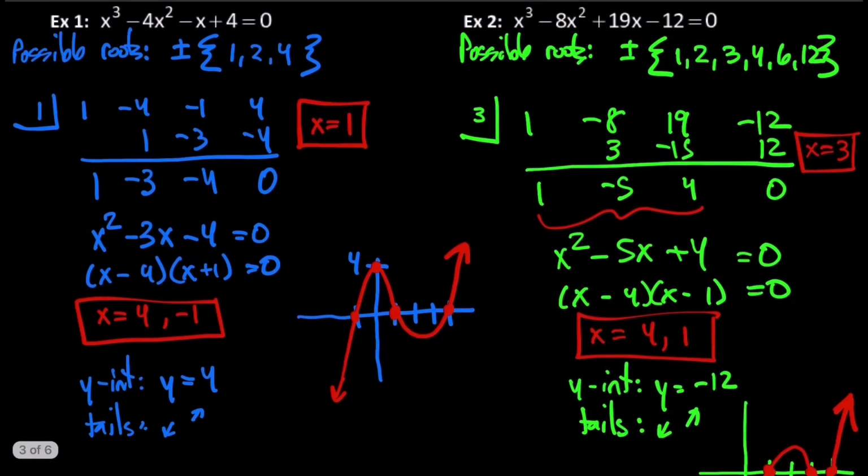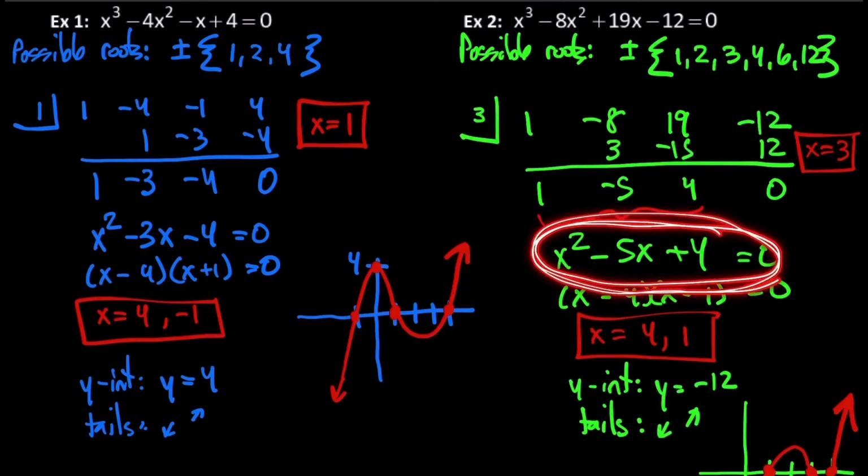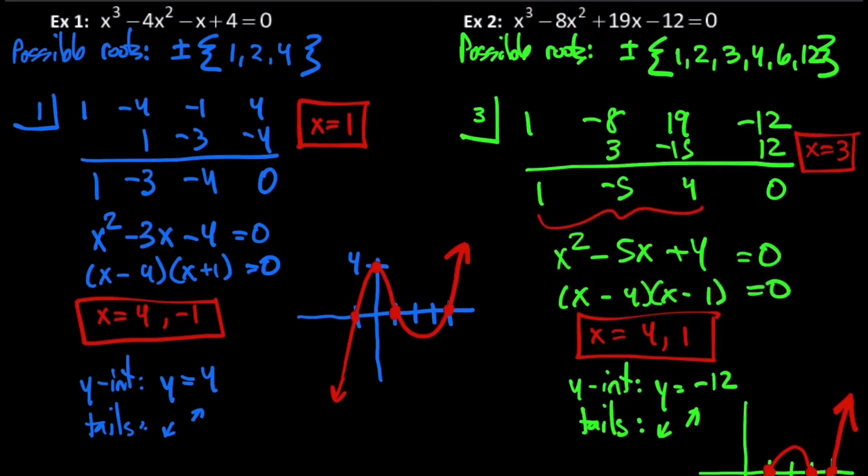So these were easy because they start out as cubics. But if I give you a 6th degree, once you find one root, then it gives you a 5th degree. So then you have to guess again, and again, until you get it down to a quadratic. And that's what's kind of cool about these problems: you keep using synthetic division, but you narrow it down each time by 1 degree.